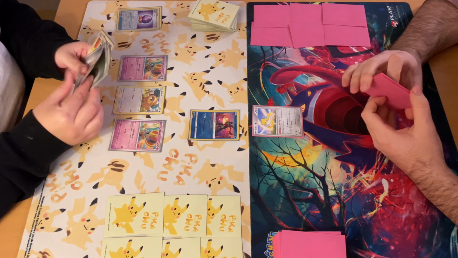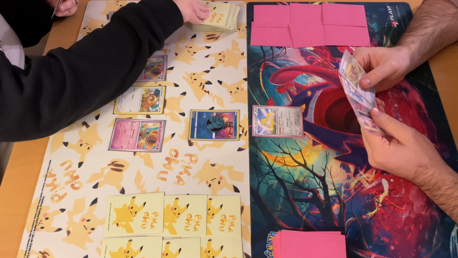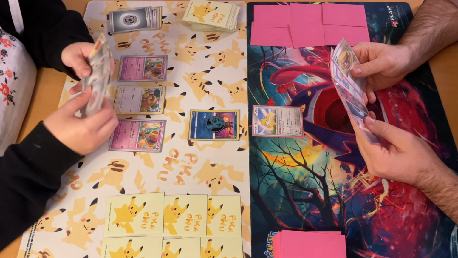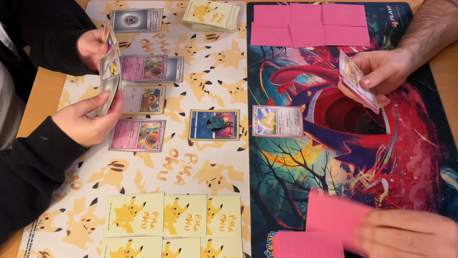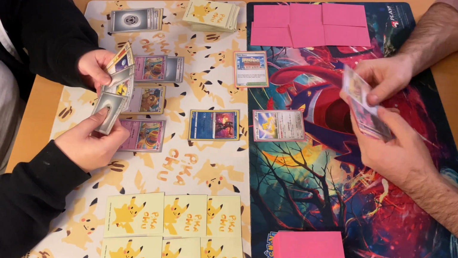Got the Greninja in the active where they can throw away some energy. We are going to see Greninja take the top 2 cards here. A lot of energy in hand, and I think I saw a Gholdengo as well. So next turn could be quite good. Obviously retreating that Greninja, and it's over to the side of Roaring Moon here.